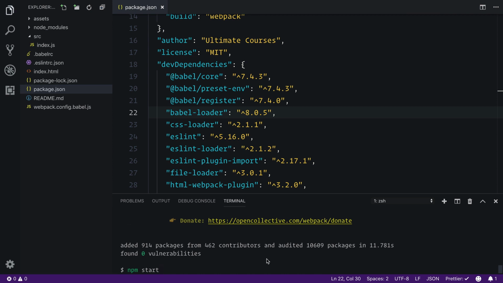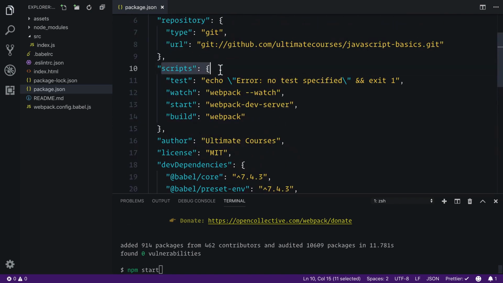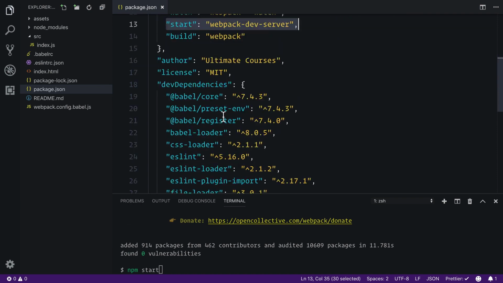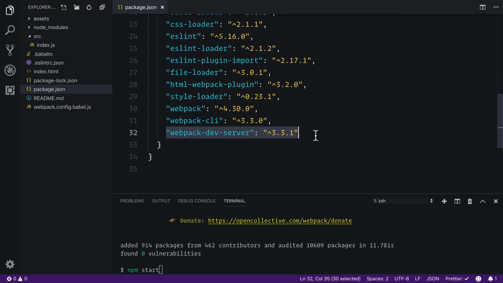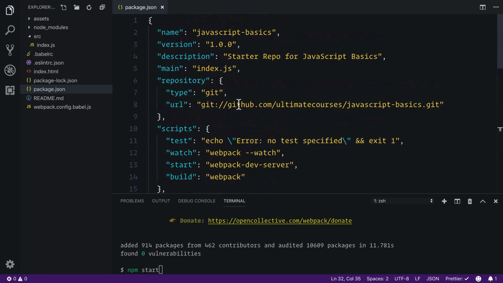Now, because our dependencies have been pulled down from the package registry, when we run this npm start, it's actually going to kick off our scripts command and call this start here, which is our webpack-dev-server. So webpack dev server, we went ahead and installed down here. Now, this is then going to talk to our webpack config, create that local server for us, and essentially compile our project so we can view it in the browser.